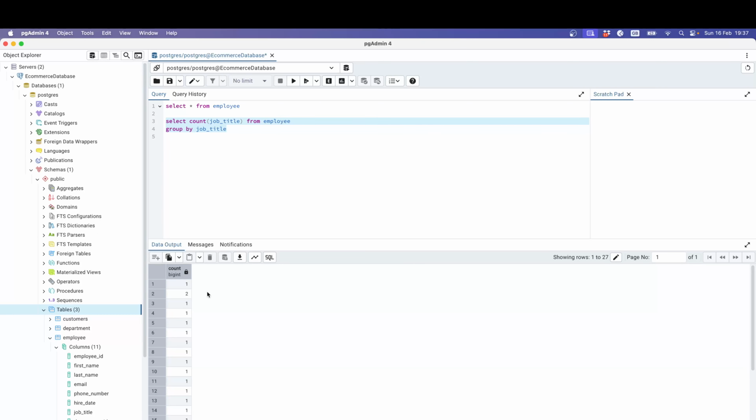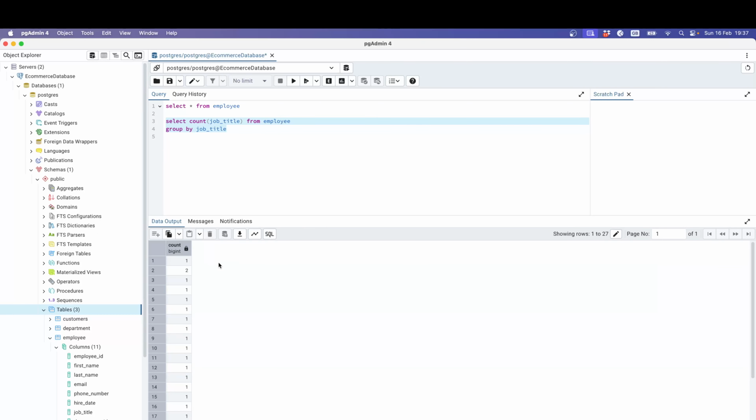Okay, so in this case you can see that in some cases you are getting 2, 3, in some cases 5, and these are the actual job titles.